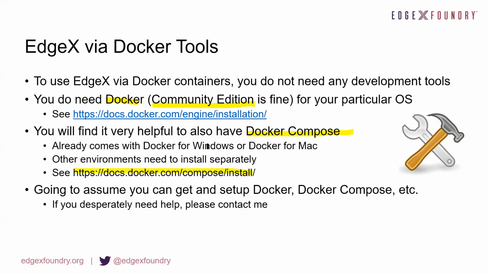Although if you're running Windows or Mac, the nice thing about Docker Compose is it already comes with your Docker install. So if you do a Docker install, you'll get both Docker and Docker Compose. If you're on a Linux or Unix type environment, you'll have to do these two installations a little bit separately. Now, I'm going to make the assumption here that with the instructions and the links provided on this page, you will have no difficulty in getting and running Docker and Docker Compose.